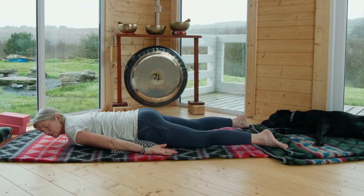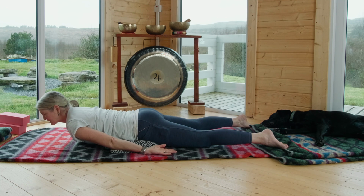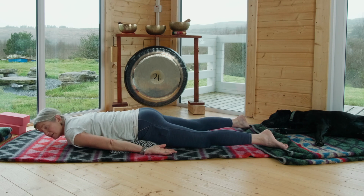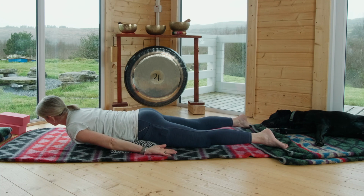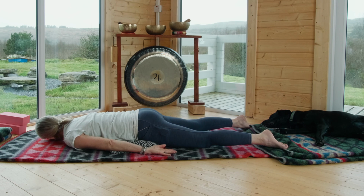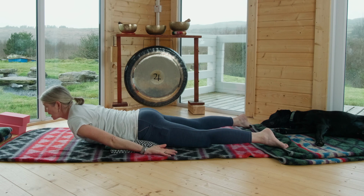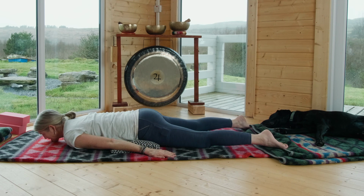I'm just doing a few more of those. Just familiarizing what it feels like to compress the back of the spine, and not too much compression, right? The whole thing with yin is that we want gentle pressure or just a little bit of stress on the joints. We use the term tension. Tension is the stretching, so that would be the front of the spine, and compression on the back. So not too much compression, not too much tension. And then come back down, and we're going to find our first yin posture.